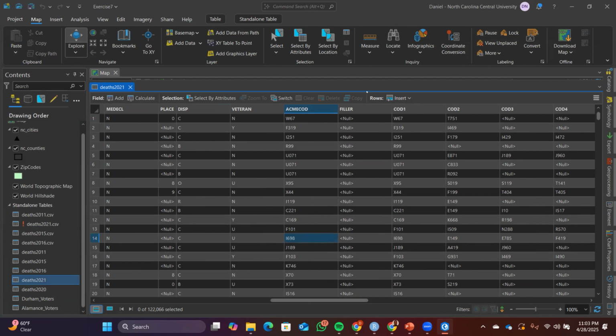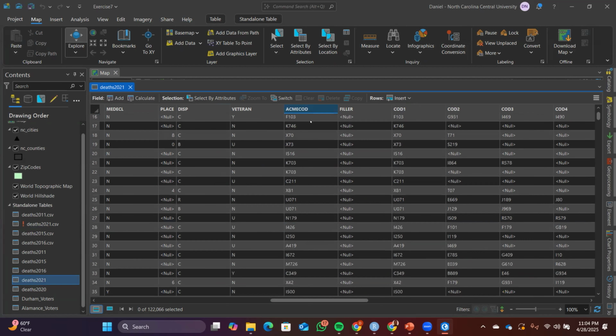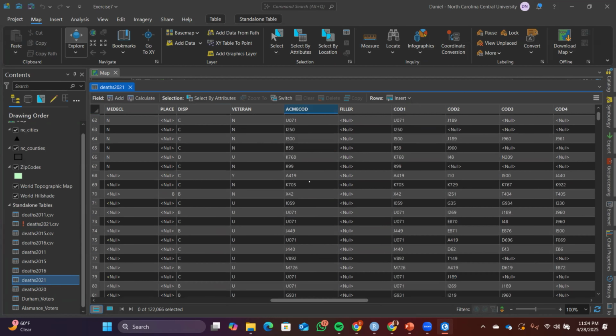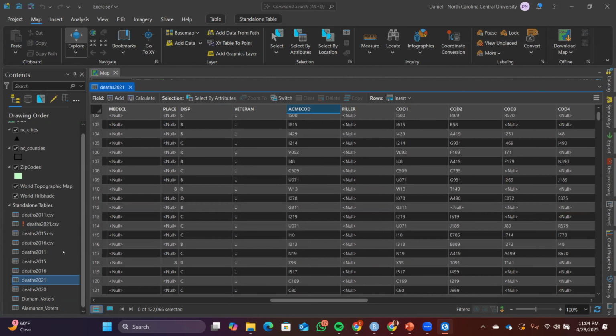I think I'll also attach a link to the ICD codes documentation for anyone who's curious about that. But all you need to know for this tutorial is that stroke deaths start with I6. And yes, these are all the different death types.